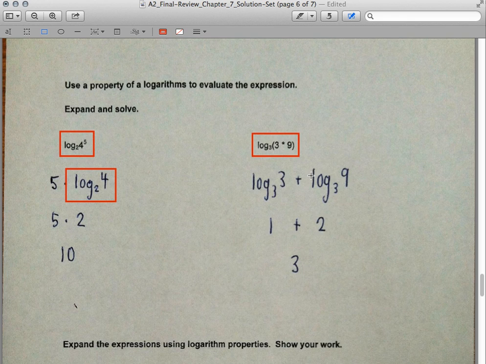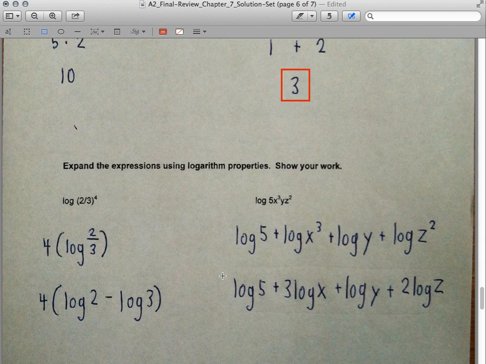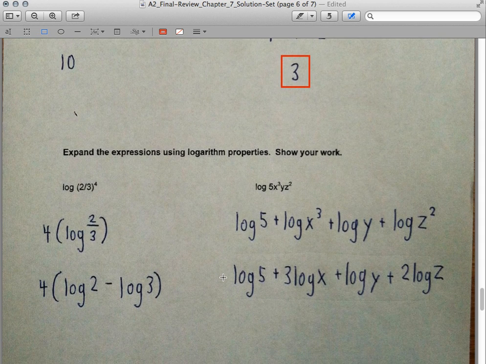We can prove this by understanding that if we just simply multiplied 3 times 9 to start the problem, we would have been left with log base 3 of 27. And 3 cubed is 27. So we can see that that model holds true, and we would get our same result here. We can take those properties and then expand them further.